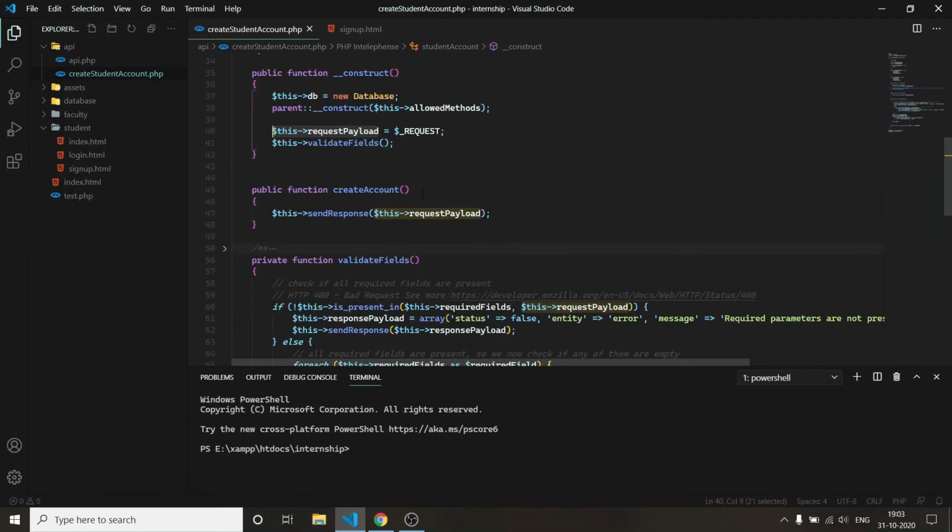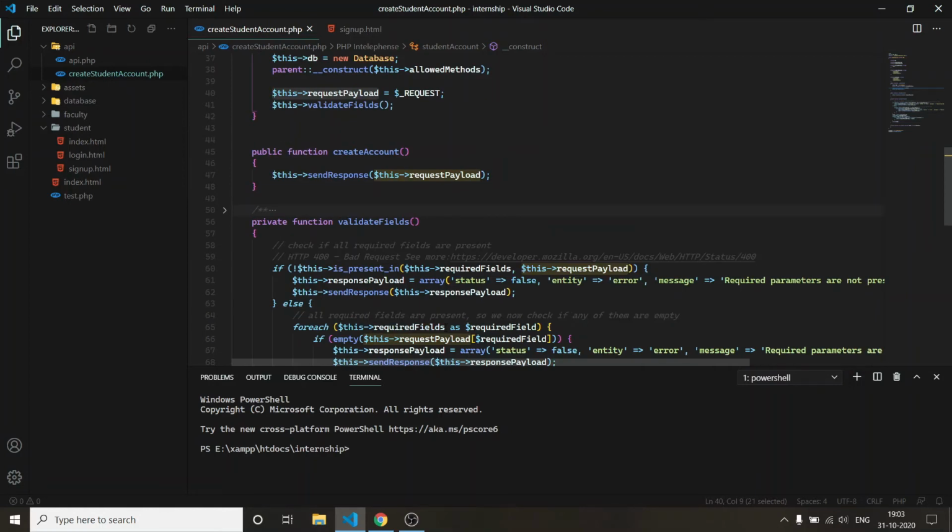We will have one parameter in the request payload that has to be there. We will call it API key. So we will check whether this API key is there in the payload or not. If it is not there, we can simply send an error entity again saying that required parameters are not present, right? And if it is present, we'll make sure that the API key is not empty, and if it is filled, then we will check it against our database whether this API key is a valid API key or not.